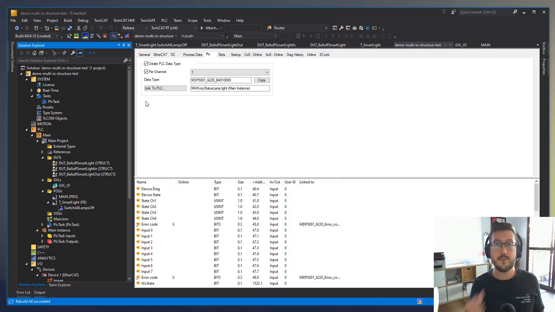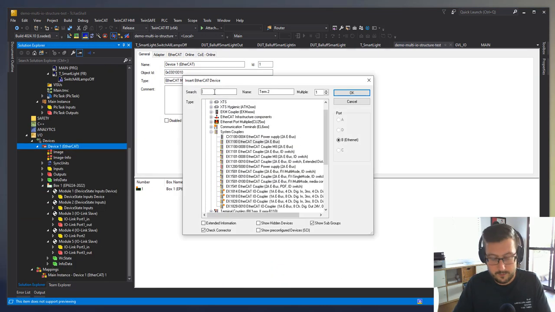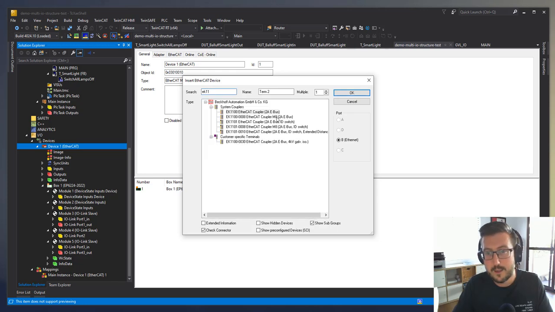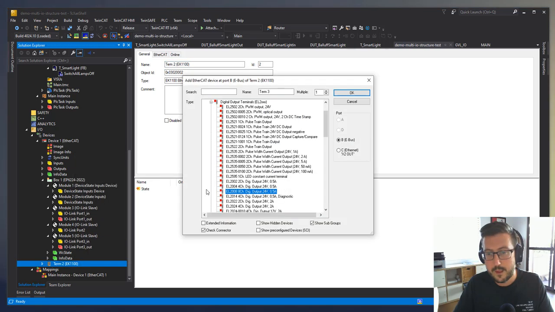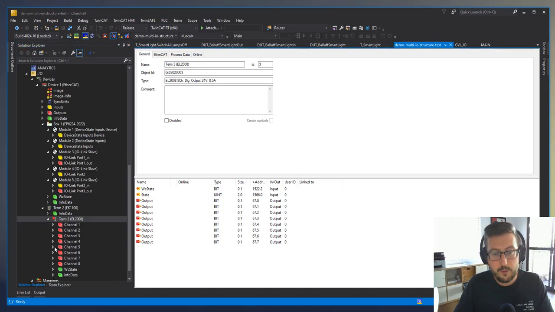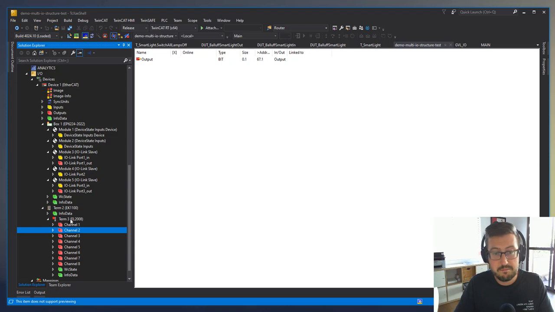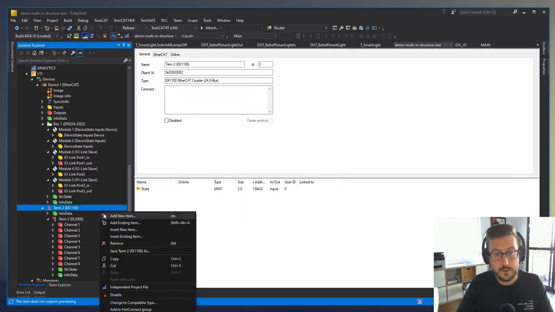Okay, I hope that answers your question. Like I say, you can't do this on just standard I/O terminals, and just to prove the fact, let me put in an EK1100 bus coupler, and then we're going to drag in something like a standard 8 output channel. What you see here, if I go onto the output channel itself, each one of these are just, as you'd expect, process status, and there is no PLC tab, so there's nothing to map all of those directly to a structure.